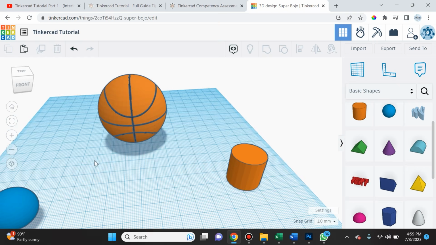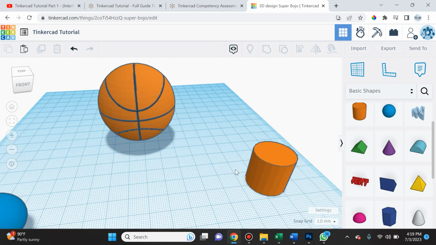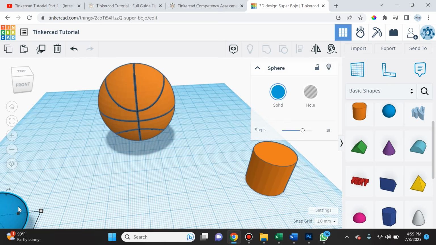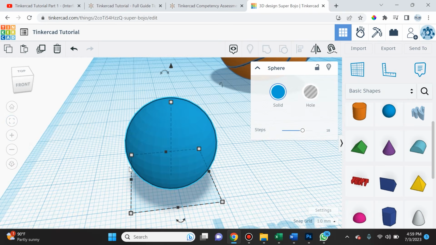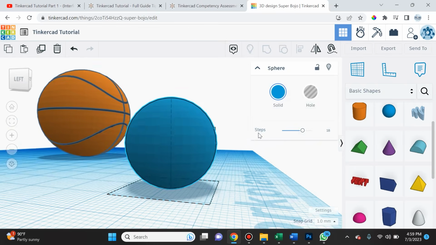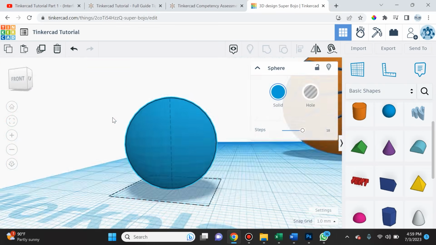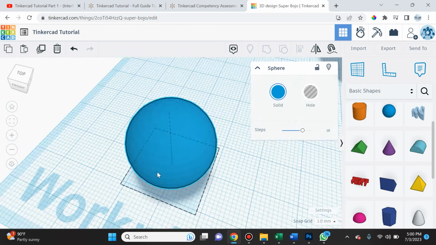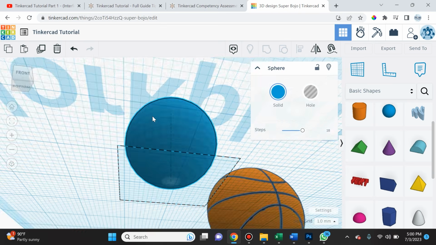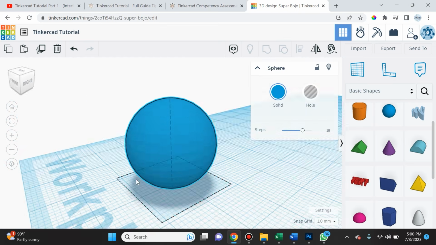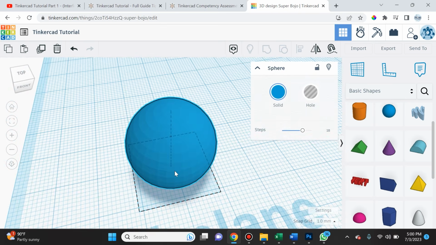What does this mean? Well, let's say we're working here, but I really want to be working on this sphere. What I can do is I can select the sphere, and then I could go to Fit View to selected shapes, and you could see that it goes to this shape. And then if I orbit around, it is hovering around that shape. This is very helpful because if we want to do some operations to the bottom of the shape, or we want to manipulate the sides or the top, this is an excellent feature.